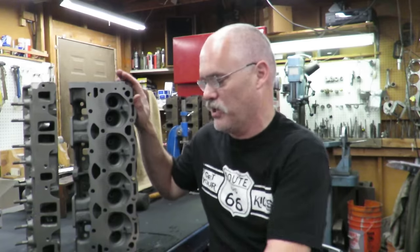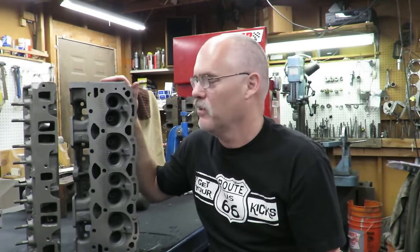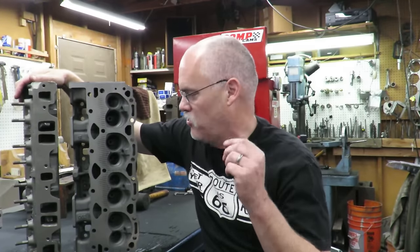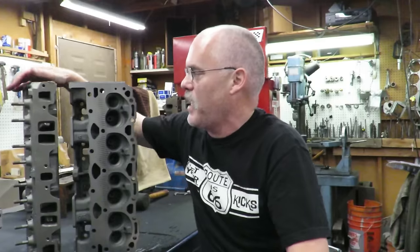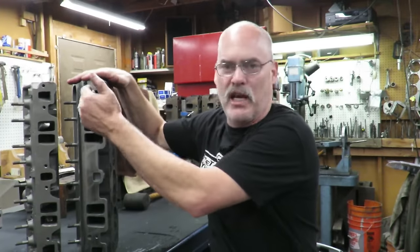So 235 to 364. They gained 129 horsepower by bolting these heads, which is a factory head that you can buy in the boneyard, onto a basically stock crate motor. They changed the cam, they changed the intake. Actually, they didn't change the intake because they had a Performer intake on the motor when they got that original baseline run. They just had to get a different style intake because the Vortec bolt pattern is different, but basically it was the same dual plane Performer type intake.